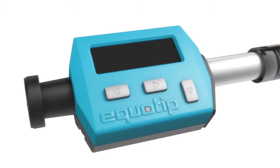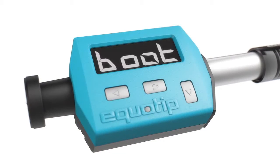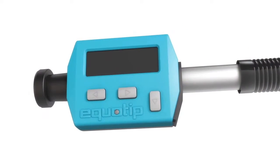If you experience problems with the operation of the instrument, please perform a reboot by pressing all 3 keys simultaneously for at least 2 seconds. If the battery needs to be charged, the display shows battery low.